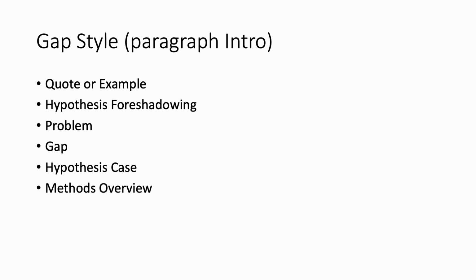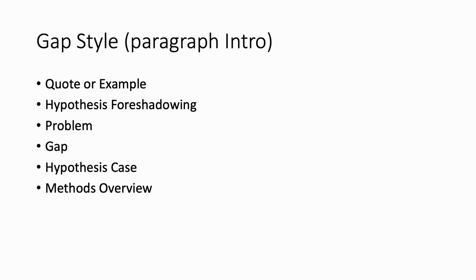So how do you do that? Well, you've got to start with the hypothesis foreshadowing. You go to the problem in the world, which is how I think about it. Like, what problem are you trying to solve? What problem are you trying to understand? It could be a problem of social justice, which this one is, or it could just be a problem of general understanding, like, we want to understand reading better. The gap paragraph tells you the gap in the literature. That is, what have we not done as a field? It's pointing out a flaw in the field. So that's the most important paragraph.